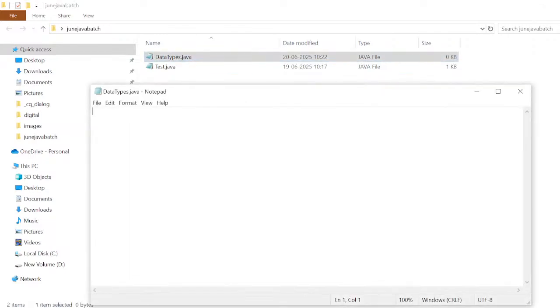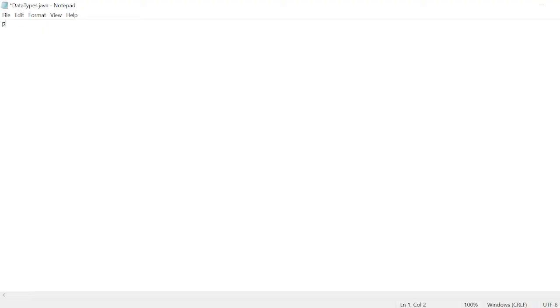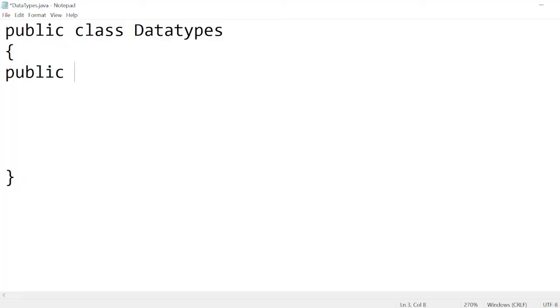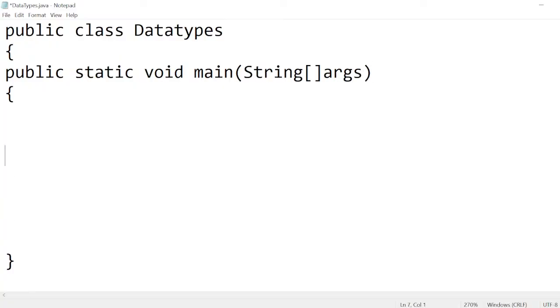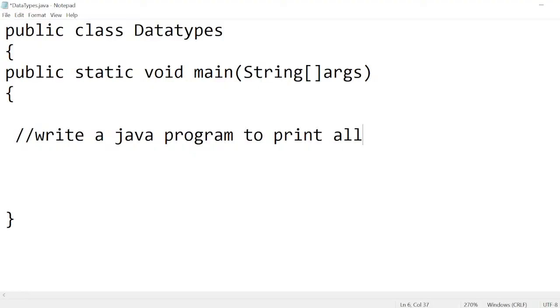I'm opening the file: public class DataTypes. I'm increasing the size a little bit. From here to here is the scope of the class. Every execution starts from the main method: public static void main(String[] args). The program is: write a Java program to print all literals.